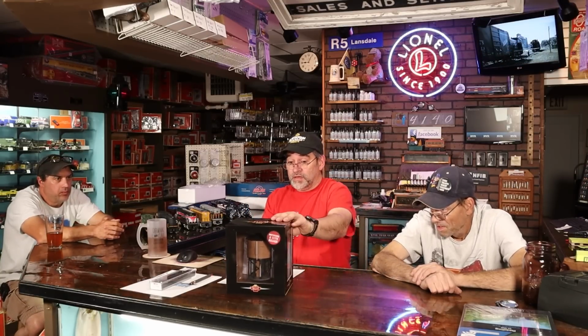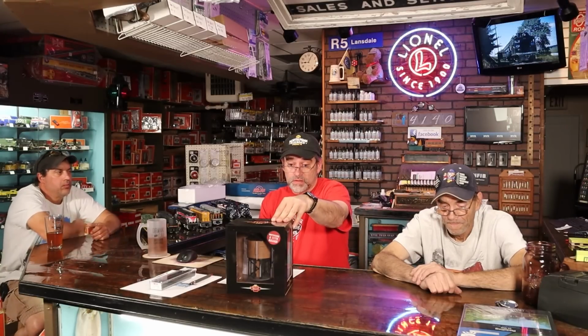They came out with the water towers again. They have them both motorized with sound and non-motorized, no sound. But I got one in O scale. I like it. They made them in O scale a couple of years ago. We actually got one on the layout here. For a water tower, they're pretty nice and well detailed. They also have a function, you can attach it to any DC decoder, I think. I don't think it has DCC, but you can put a decoder in it. I thought it was worth mentioning because they're really sharp looking.